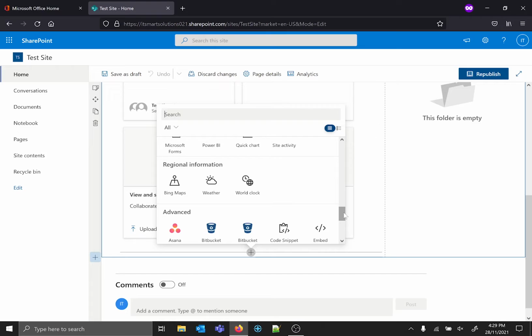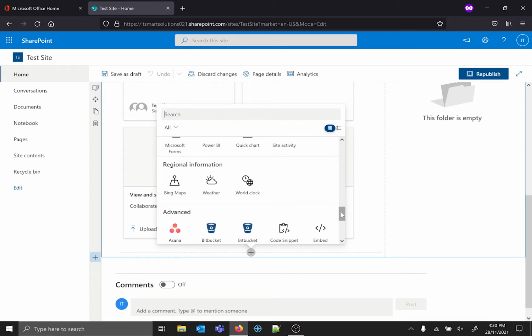And then you can see weather and maps. In some particular instances, if there's a team site for a particular project or site that's being worked on in a company in the construction industry, I've seen instances of people piping in Bing Maps to track traffic to a certain location.